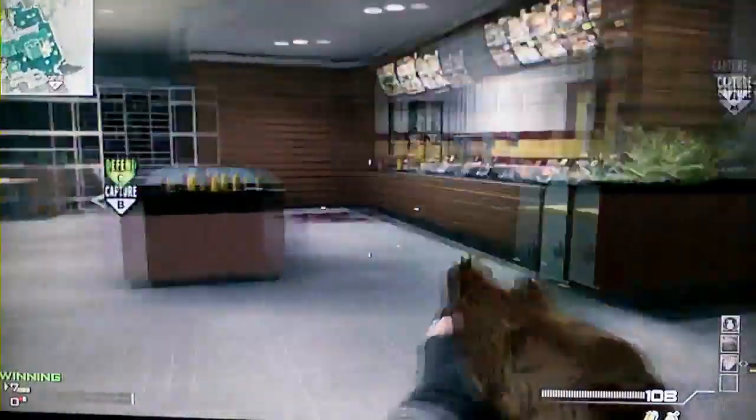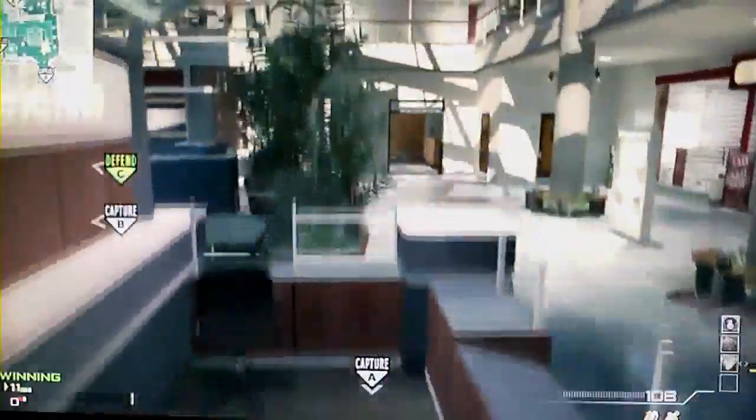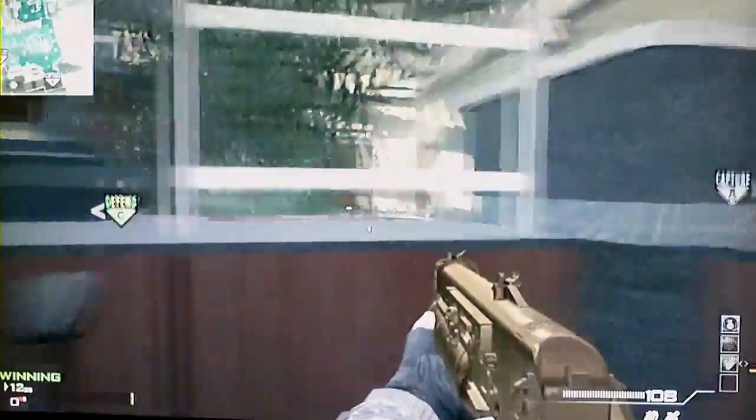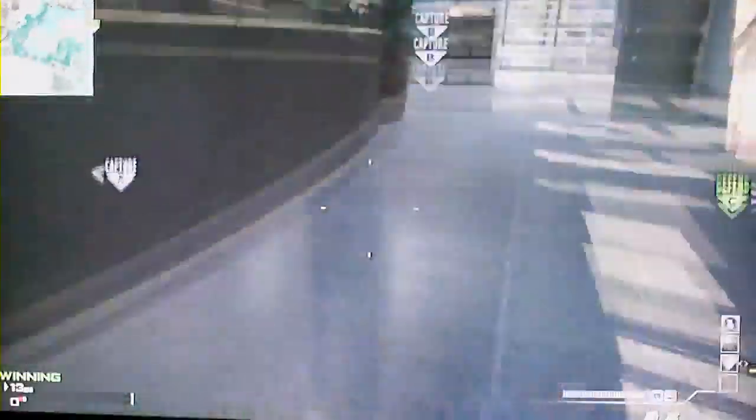Now, I've never really seen anybody over here underneath there. I only saw one kid in the restaurant, behind the bar thing. Another little campy spot is behind A. A couple of them in the bushes. They can see you coming up the stairs. You can't see them at all. Even from the other side, it's tough to see these guys. They're camping in these bushes, so just be aware of that.